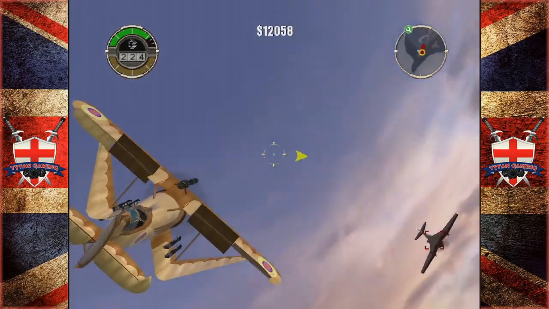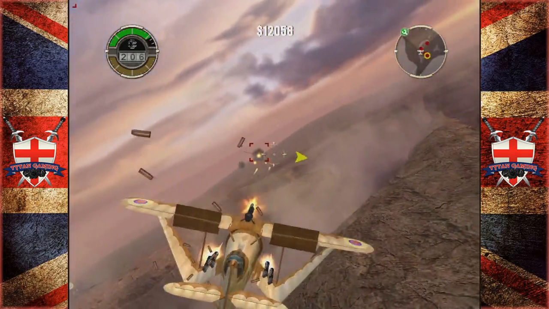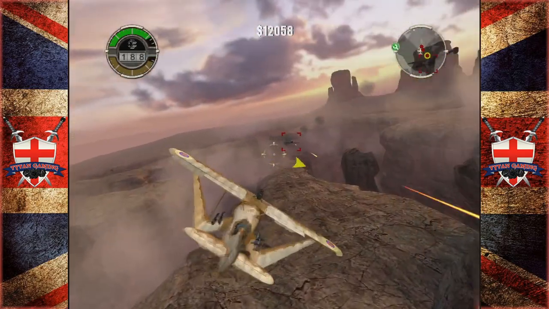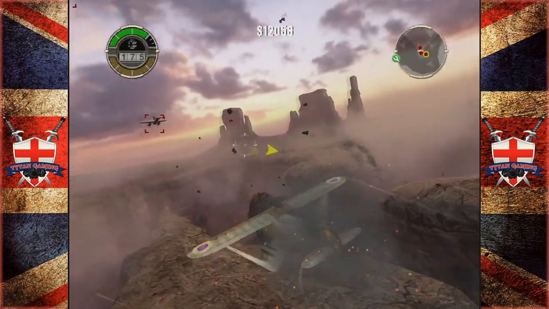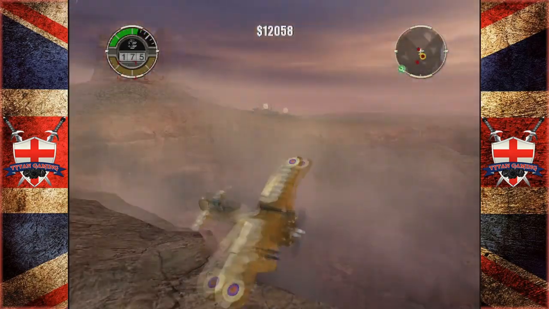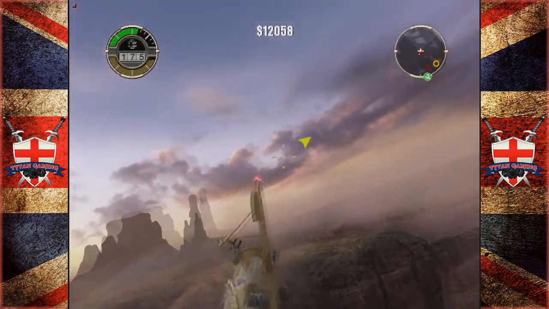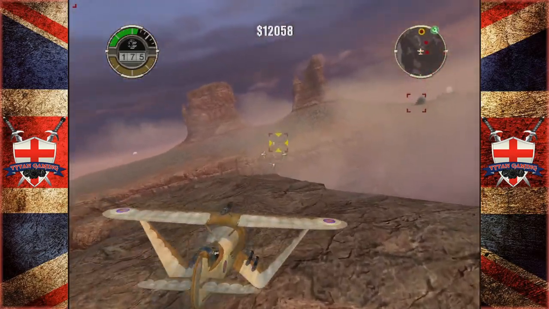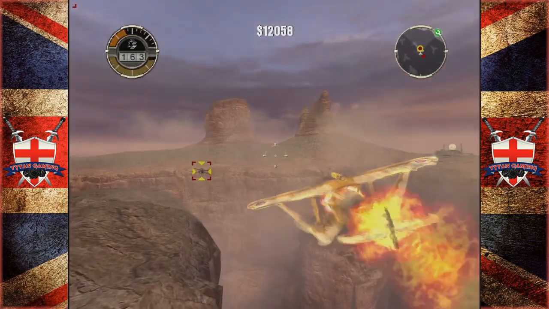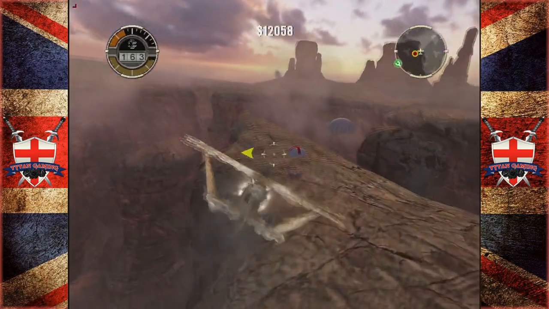Well, nothing we can do about it. Let's just kill all of his men. Like so. And take our bloody plane back. Oh, shit. Come on. Regain control. Regain control. Oof. Okay. We're good. We're good. Every pilot makes mistakes, but you abuse the privilege. I like that. Every pilot makes mistakes, but you abuse the privilege.